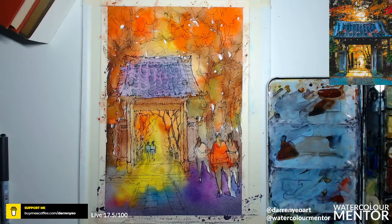Painting with Myrtle says, I love this color mix. I'm happy that you're using blue, purple, green for shadows. I would have just used gray or black. This is inspiring, especially. I told you last week I'm scared of doing the shadows. Now I'm beginning to understand and be more brave using colors. Thanks, Darren. Always inspiring tutorials and beautiful artworks you have. Soon, I hope I can watch you paint live at the gardens since our lockdown is lifted this Friday.